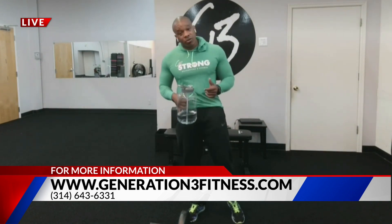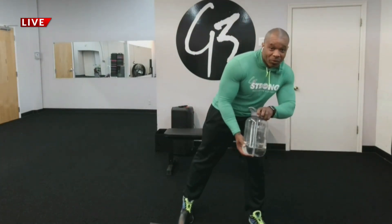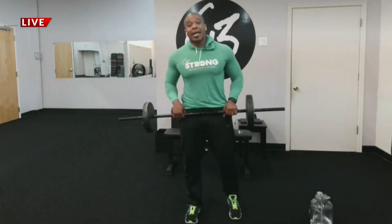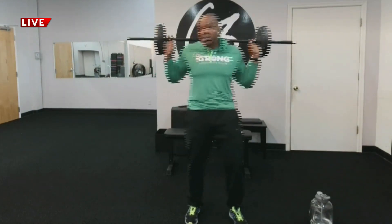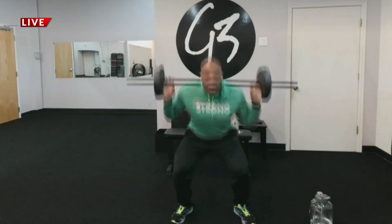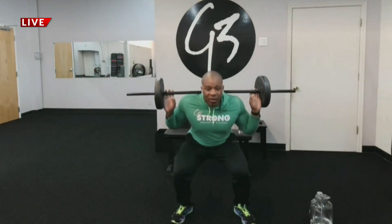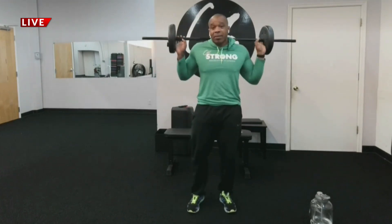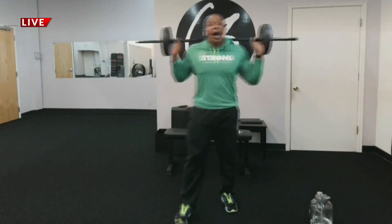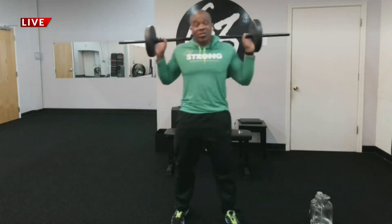In this class, we do functional training and we get it in. With your Full Body Flex, I always start with legs — legs is number one. First exercises are always going to be legs. We may start with squats, and notice I got weights on my back, so this is not a little weak workout. We may go from squats into something like lunges — a front lunge, a single leg front lunge, or even reverse lunges. You're going to be nice and tired.